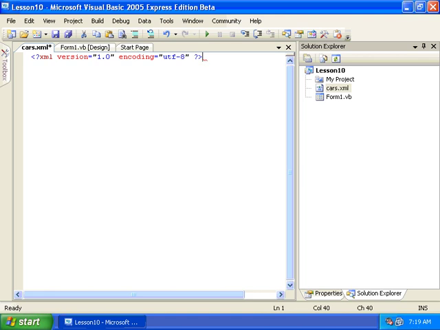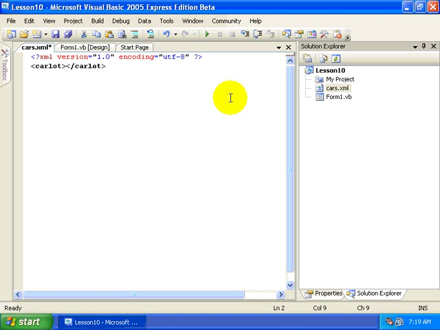Now, the second part of this is the encoding style, which defines what set of characters to expect the document to be encoded in. Again, let's not worry about that too much for now. Instead, let's just create something interesting. So I'm going to take my mouse cursor and go to the next line and begin typing car lot. And notice when I put the close bracket that Visual Basic automatically adds a closing tag, so /carlot, very much like an HTML type syntax.